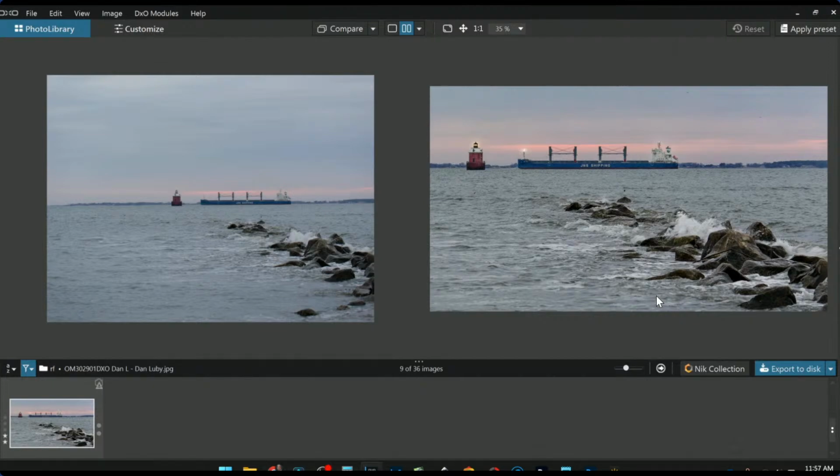It's just terrible, the lighting. So it was tough to edit. But I did like the scene, and I like the balance here of the lighthouse, the ship, and the rock. So we have 3 distinct elements. It was coming together for me. I just wish the lighting was better. I'm gonna have to go back here when the lighting is better.